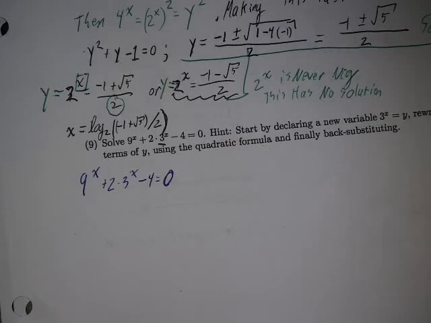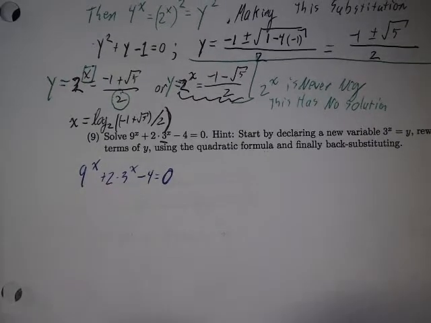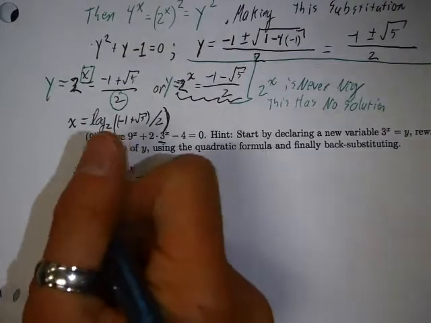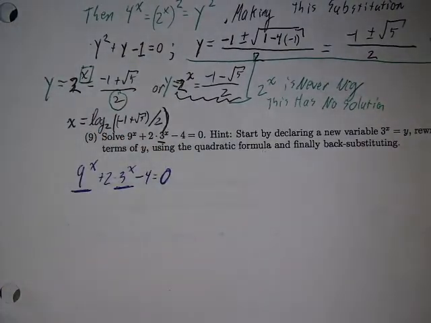Nice. So let's think about this last one. So I see there are two different exponentials floating around. There's a 9 to the x and a 3 to the x. But 9 and 3 are related somehow. What is 9 in terms of 3? 3 squared. 3 squared. So let's rewrite that a little bit.